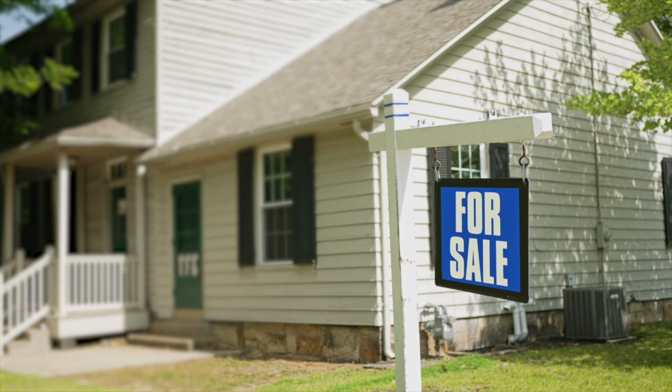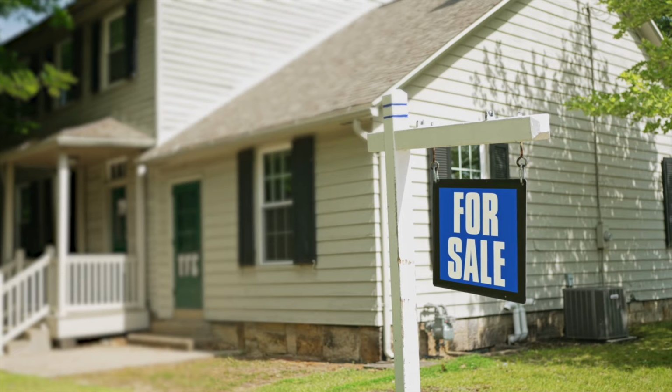But the idea behind this is that you're going to buy a piece of real estate in cash or some form of liquid money, like a line of credit. You're going to buy it. You're going to rehab it the same way. So you're going to renovate this house. Then after you have it completed, you're going to rent the property out. So then you have a positive cash flow every month.